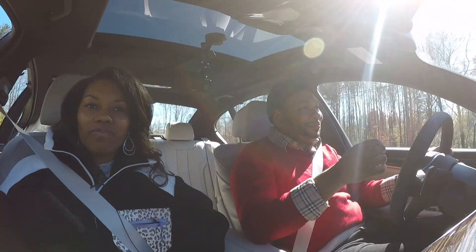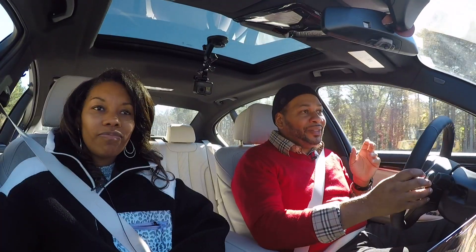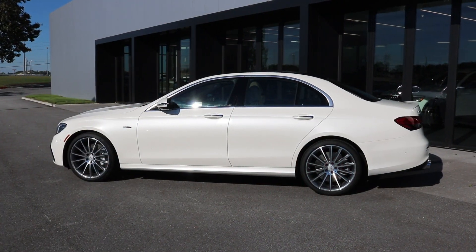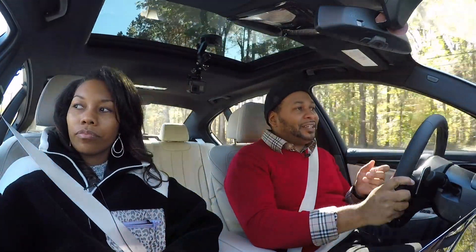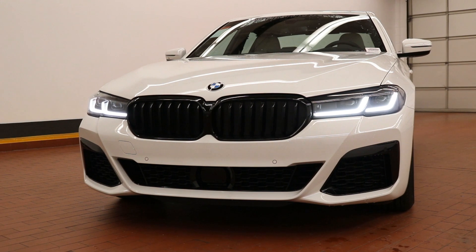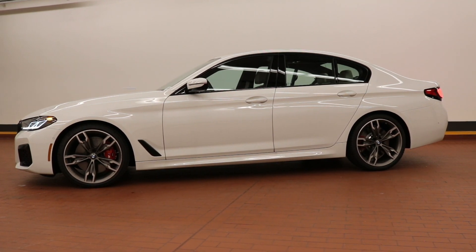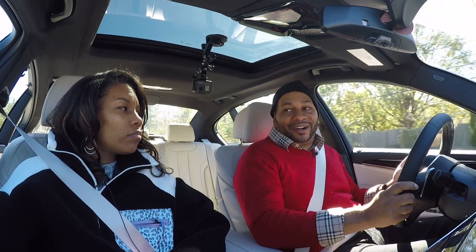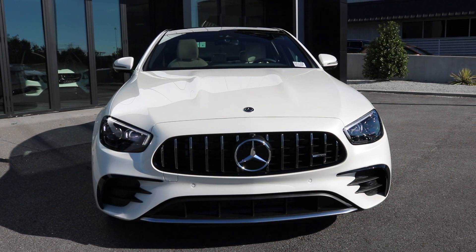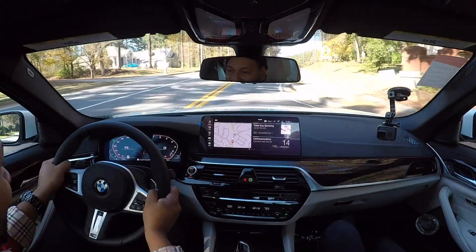I'm going to talk about the exterior, interior, and performance. On the exterior, the E53 — Mercedes-Benz loves to have those curves in their cars. It has a really nice, classy and elegant look, with a lot more styling than BMW in my personal opinion. BMW is all about having those crisp, straight lines on the side of their cars, which looks great too — they always manage to get a lot done with very little styling. The front of the E53 looks more aggressive because of that Panamericana grille with the straight lines going across.